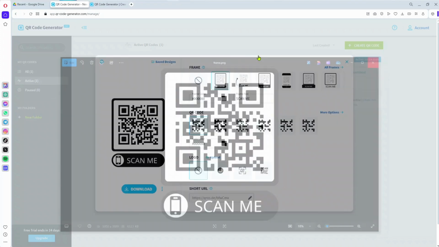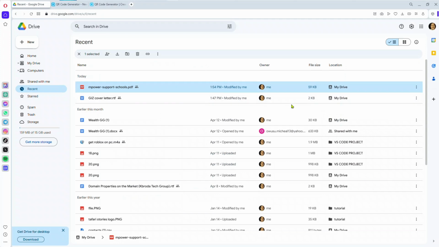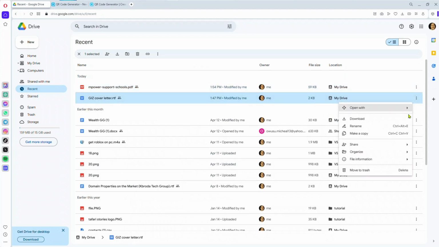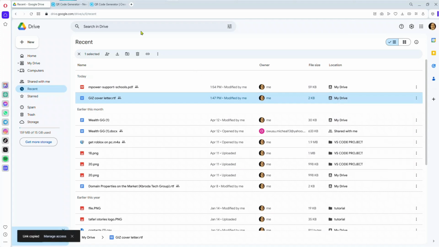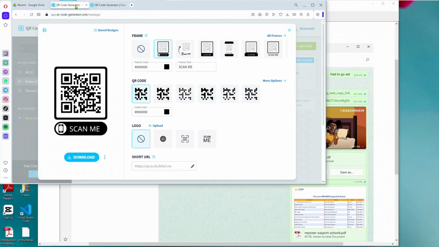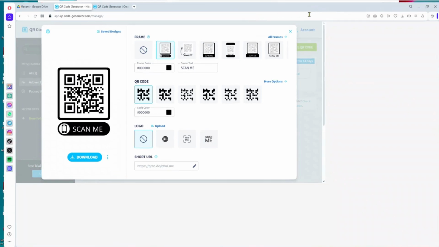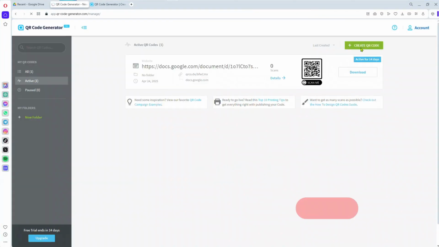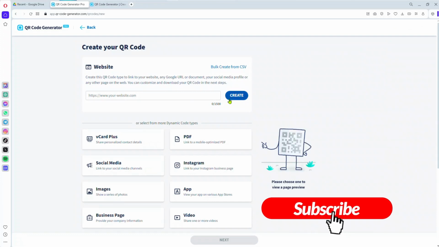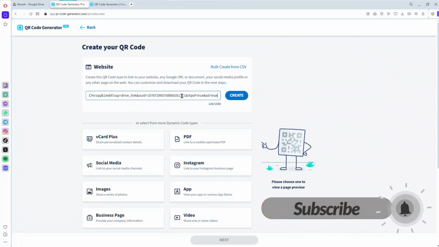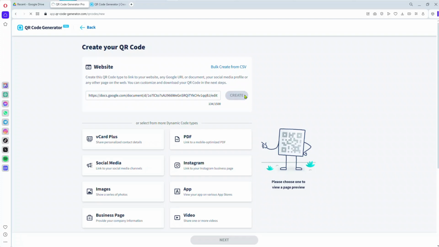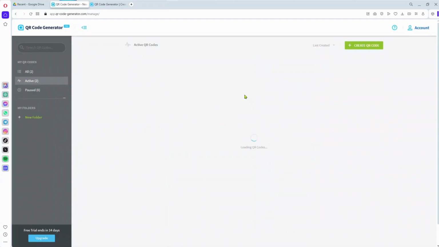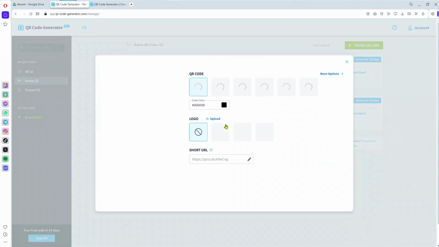Let me do the same for the second one. So since I've changed the settings already, I just need to tap on the share here and then just copy the link. Now let me come here once again and let me try creating a new link for this. Let me close it. Now let me create another QR code here, and now let me paste the link here. Same procedure. Let me tap on create, and good, mine is here.